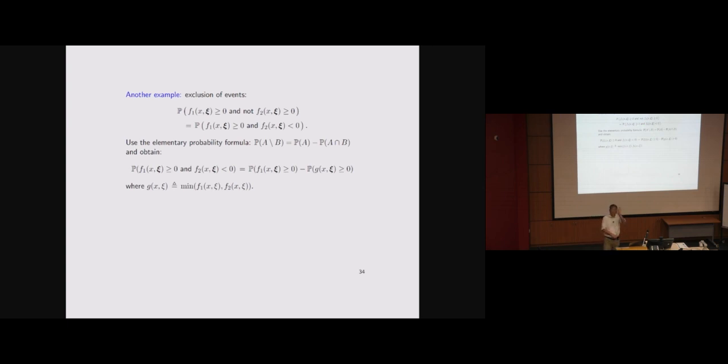without assuming 0 probability. You can assume that the case where it equals 0 has 0 probability. If you do that, then you probably can add a horizontal line here. But I don't want to make that assumption, and I want to see whether you can write this in terms of non-differentiable functions. This is strictly less than 0, not less than or equal to. Now this is a standard formula: the probability of A take out B, not B, is equal to this probability minus the probability of the intersection.